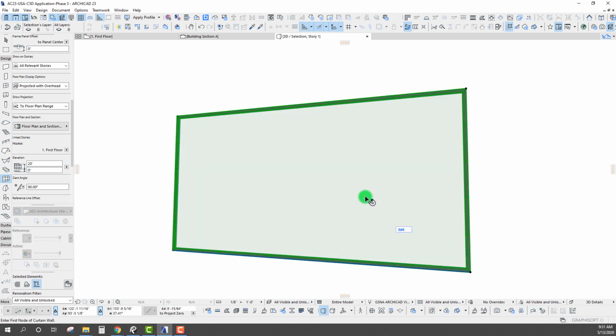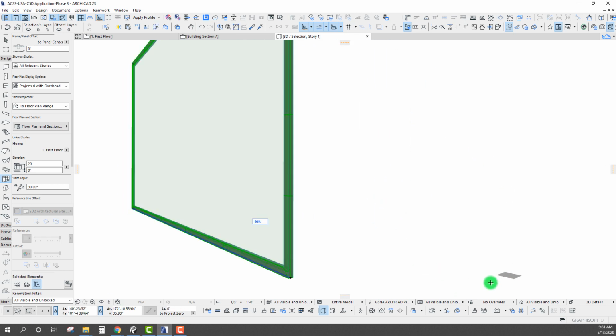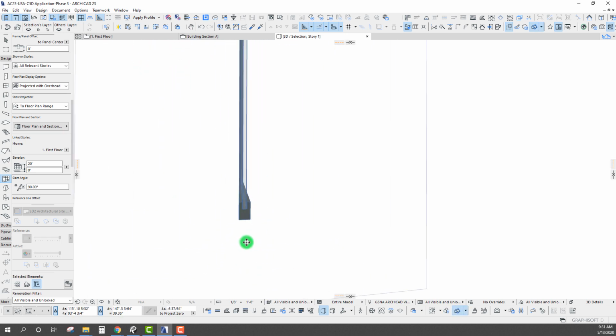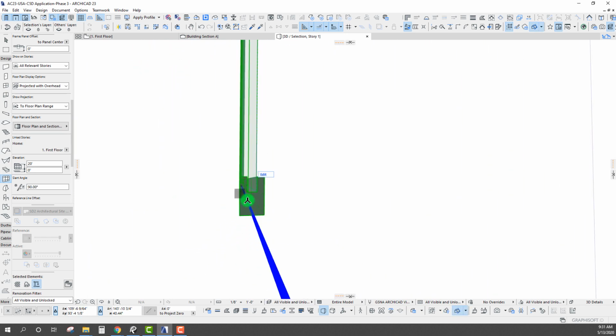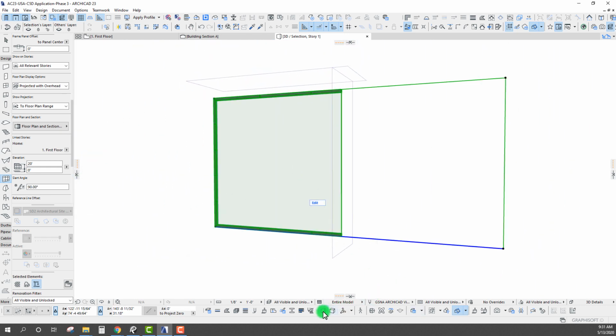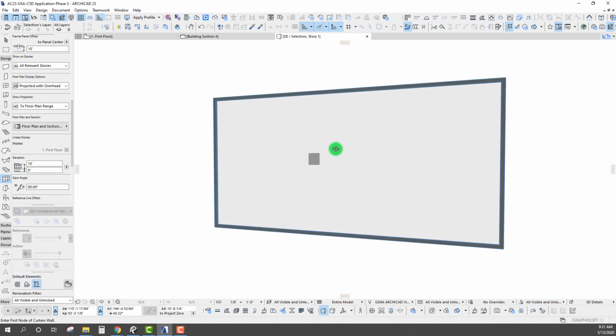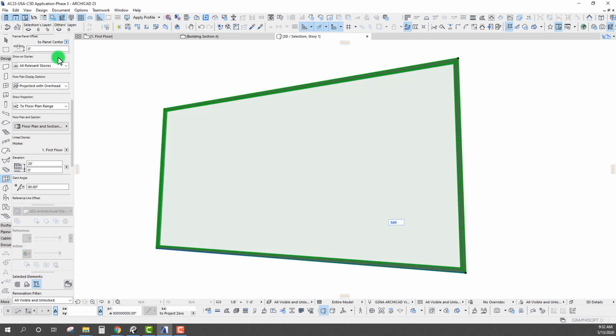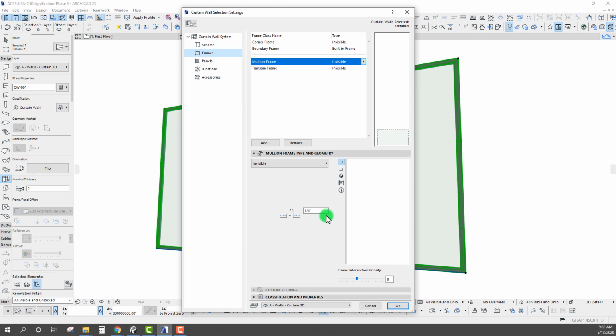Okay, so we're seeing we have our boundary frame coming through. Let's turn on a section, and there we go. We can see that shoe type frame there, so that looks very nice. But right now when we select it, we can see that we get some notches here in our boundary frame, but we don't have any sort of spacing in the middle, even though we had set the spacing on our mullion frame and our transom frame.